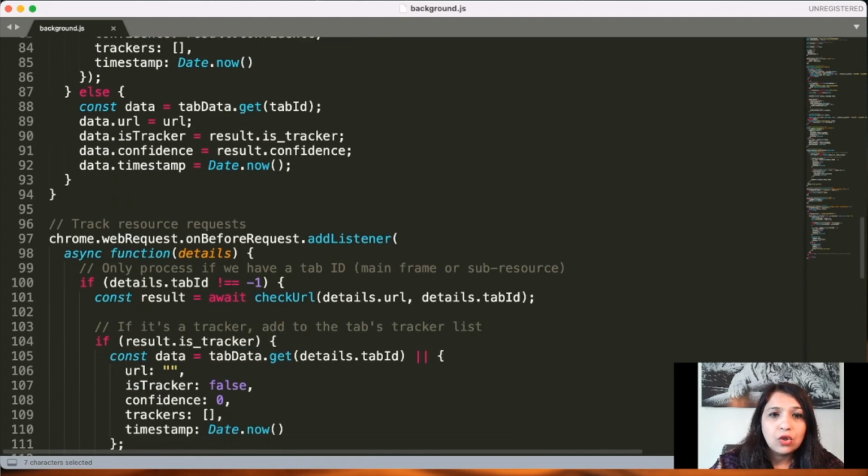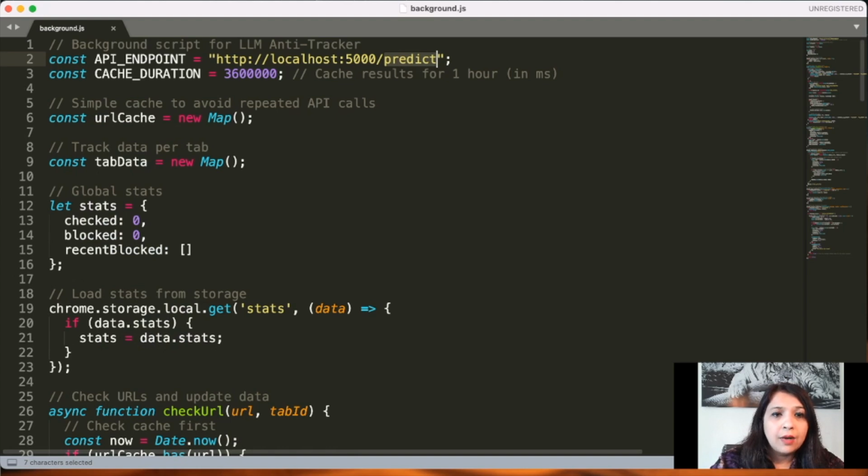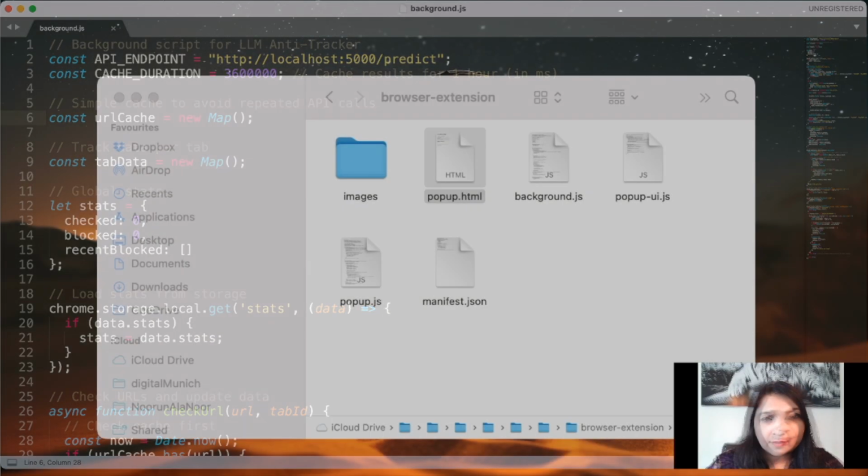So long story short, we will use our predict function, which was specified when we were creating our app.py, the API. And it's the function that we are using to call our server and our machine learning model. And then we will have the results here, which will be further processed.